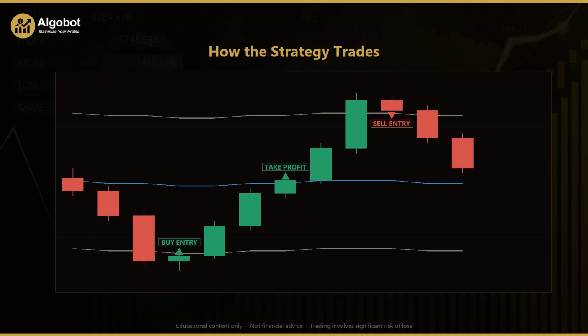Now the chart sets up the mirror image. Price does not stop at the median. It keeps pressing higher, and on the ninth candle it pushes above the upper stretch band. The very next candle closes bearish, rolling over from above the band while the median remains flat. That satisfies the short recipe: an overextension above fair value, a balanced regime, and a bearish confirmation bar. The strategy signals a sell, and the sell entry marker appears.